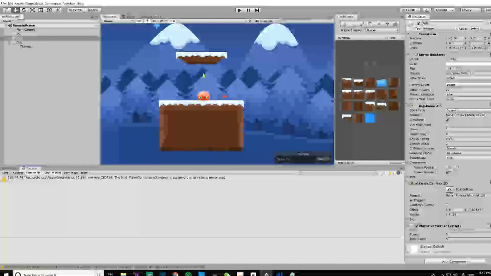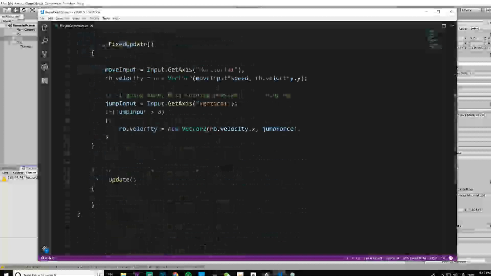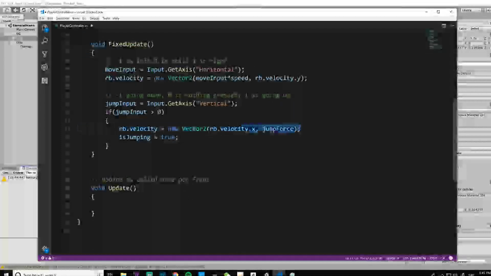And so when I start jumping, I need to set it to true. So once I push the character up into the air by setting this velocity, where I have this jump force as y component, I'm setting isJumping to true, and I'm only running this piece of code starting the jump if isJumping is false.